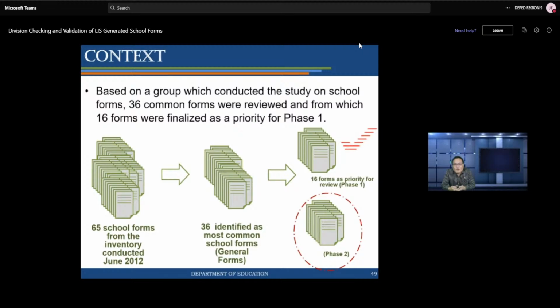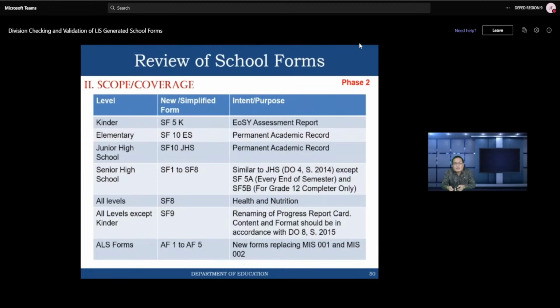So we had before 65 school forms from the inventory conducted as of June 2012. Then it was turned into 36 identified as most common school forms in the general forms. And now it is becoming 16 forms as priority for review for phase 1.